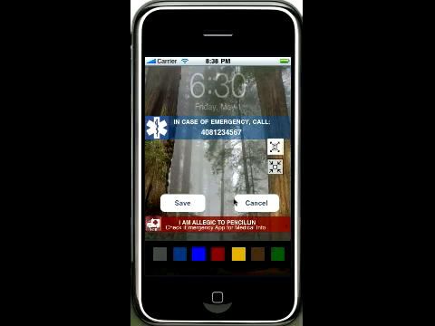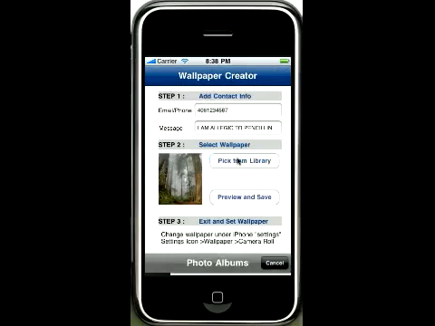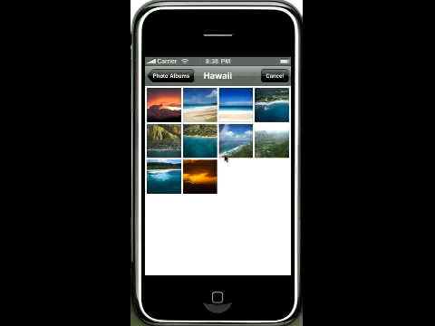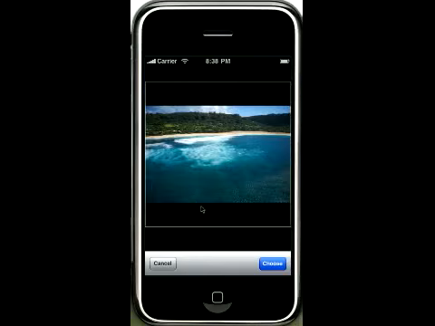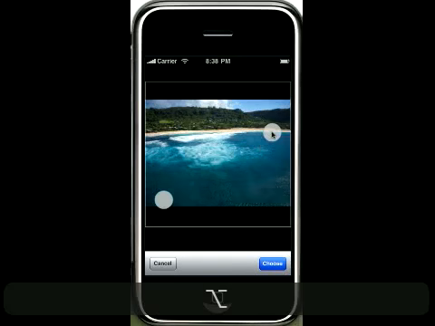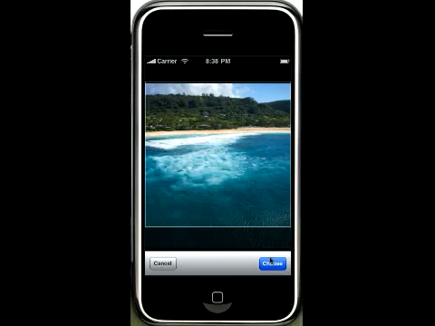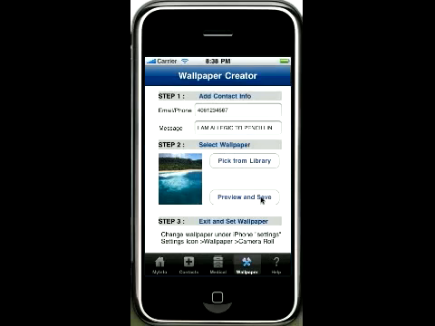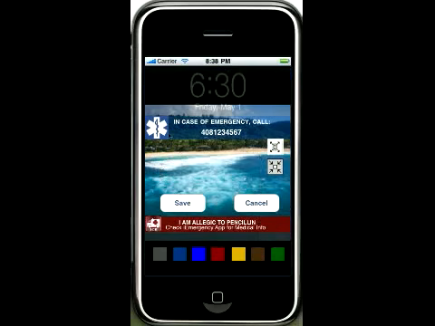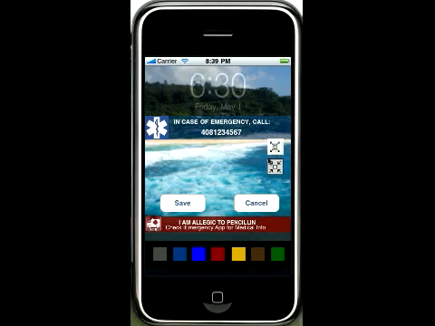So in theory, let's say you don't have any particular photos you want to add, you can just do a preview and it'll bring up a preset photo. We're not going to do that. We're going to pick something from our library, maybe something from Hawaii, right? And so we're going to expand that. Okay, I'll bring it down a little bit. There we go. We're going to preview it. See, now you have a picture of Hawaii, right? You can expand it to cover the whole screen.